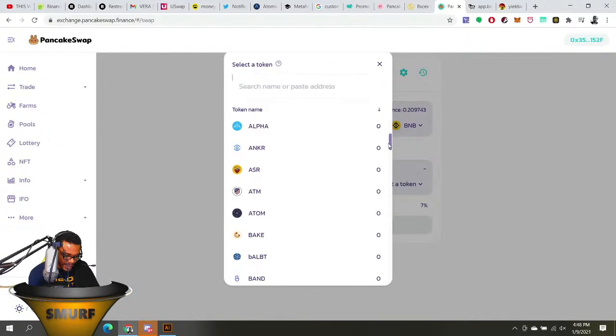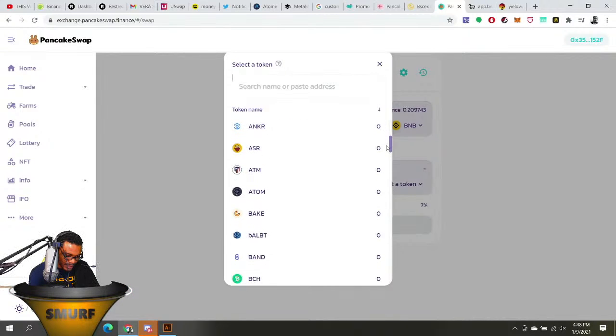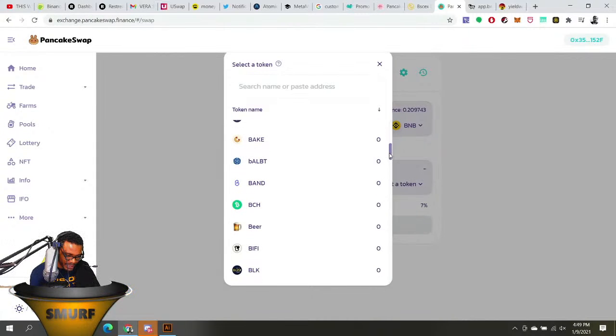ADA, Alpha Homora. It's like an index type of aggregator for Ethereum tokens and stuff like that. So that's really nice. These next ones are fan tokens for soccer. They just started getting into that in FIFA. So real soccer team tokens that are going to have use for the team fans. Bake is like PancakeSwap, but it has NFTs and stuff. They both have NFTs actually, but Bake has a really cool NFT system, which I don't totally understand.